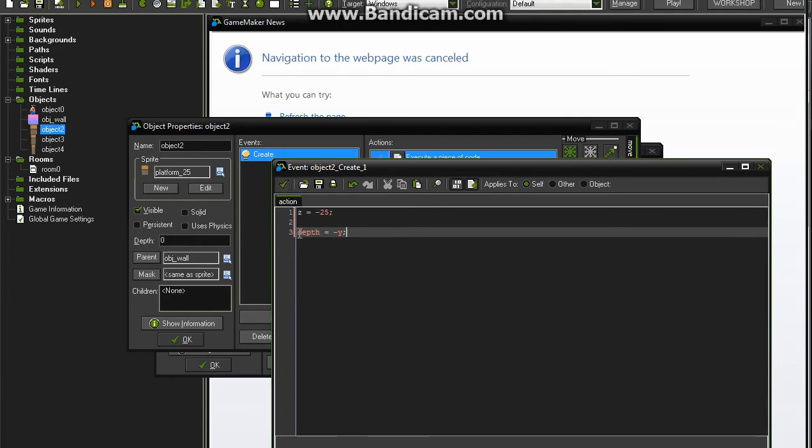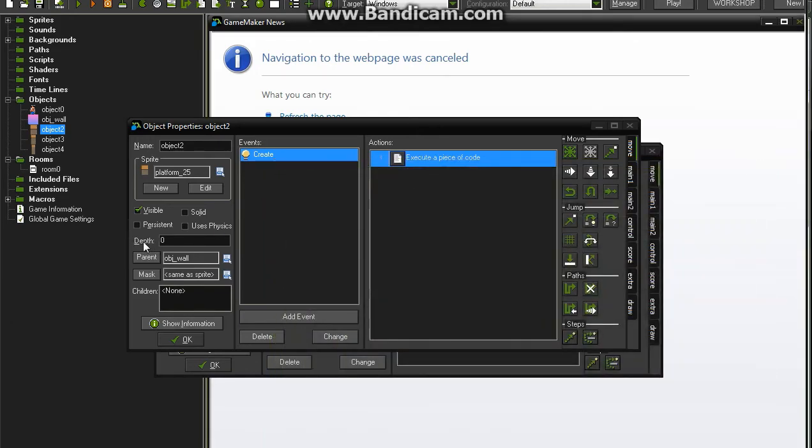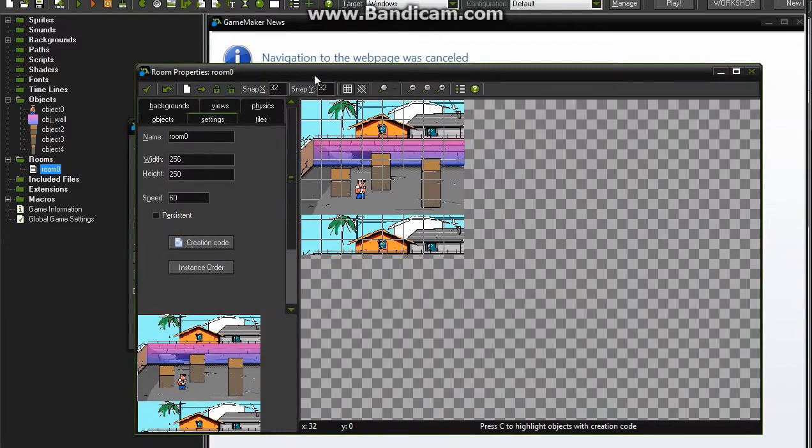So what this does is every object has this little box here that says depth, which is kind of how close or far away this object is from the screen. And GameMaker uses that to determine what to draw behind what, like what should be drawn first, what should be drawn second. So when our object is created in our room, we assign it a -y.